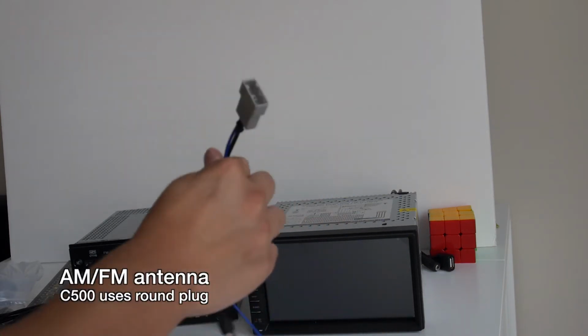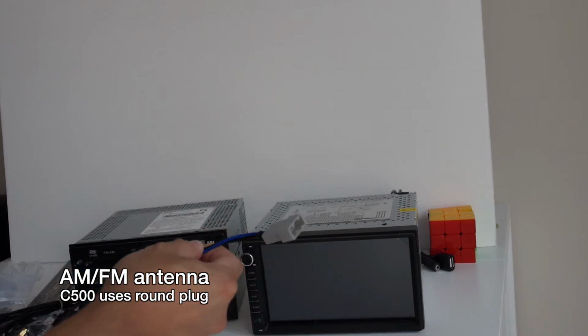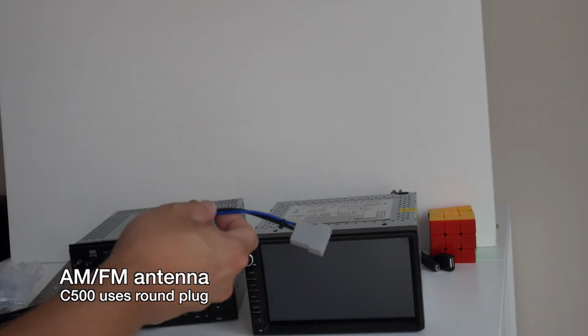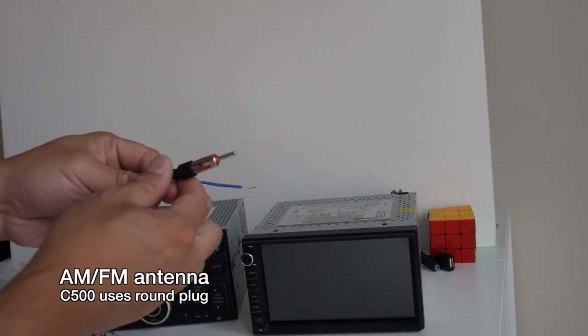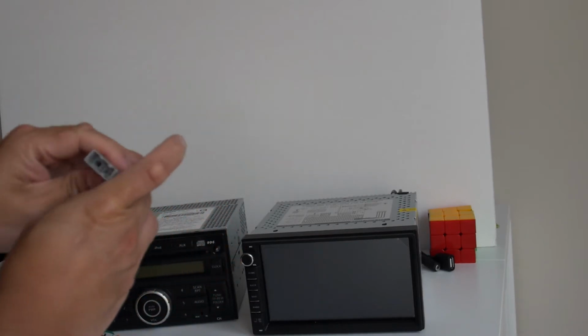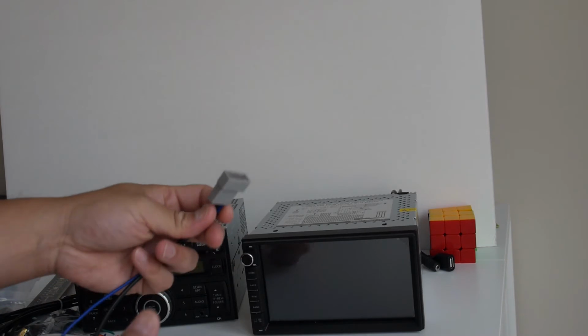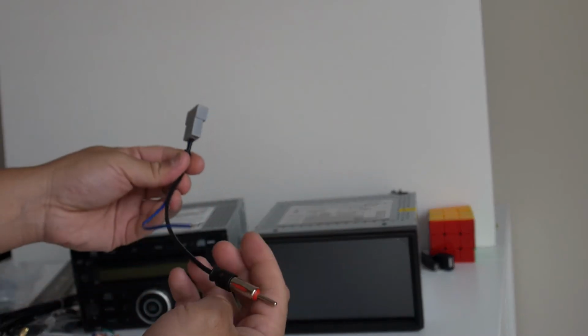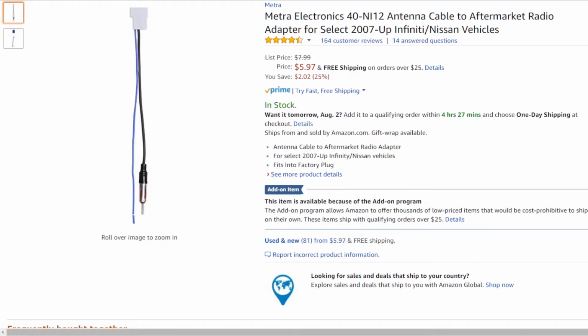You may or may not need an antenna adapter like this one. If your car uses a different type of antenna plug, you may require this. Basically, the C500 uses a round antenna plug, and my car uses this square proprietary plug, so it won't plug into the C500 for the radio. So I had to get this adapter plug, and these go for less than $10 as well. But it really depends on your car. You may or may not need this, but I needed this in my case.